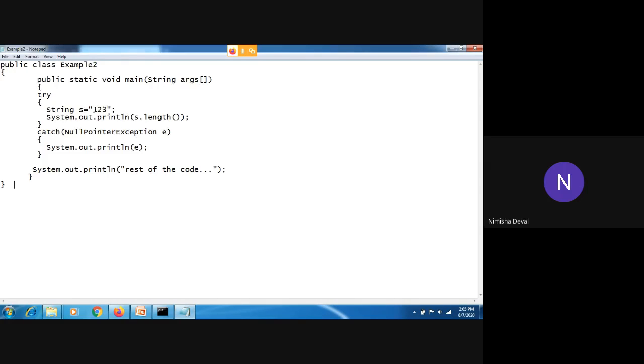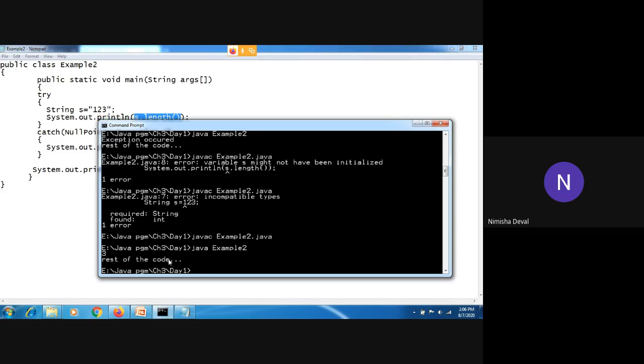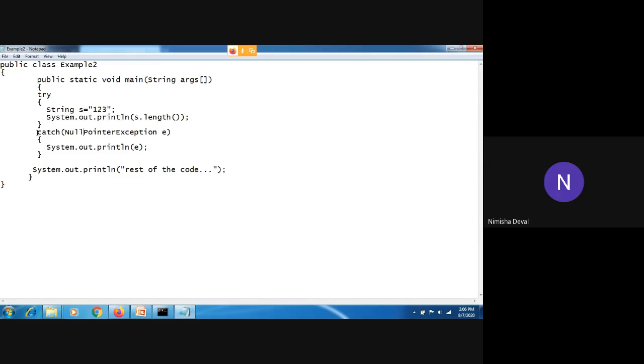Its length is 3, that's why it has printed 3, because we have to calculate s.length. Here three separate characters are there, so 3 is printed and the remaining code runs as it is. It means if an exception is not there, it maintains its actual flow of execution. If an exception is there, it will not maintain its flow. That's why we have to handle it with the help of a catch flow. So take its screenshot also, because right now I have changed it and it is a complete flow of the program.